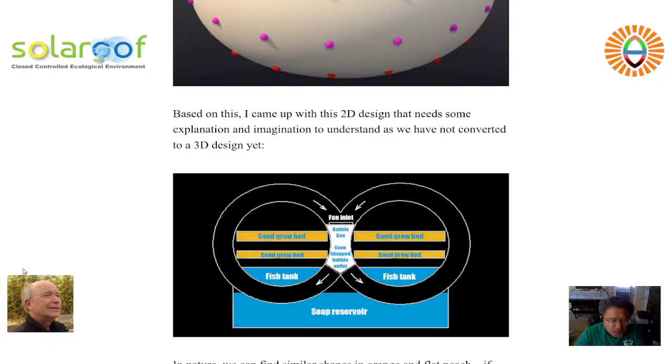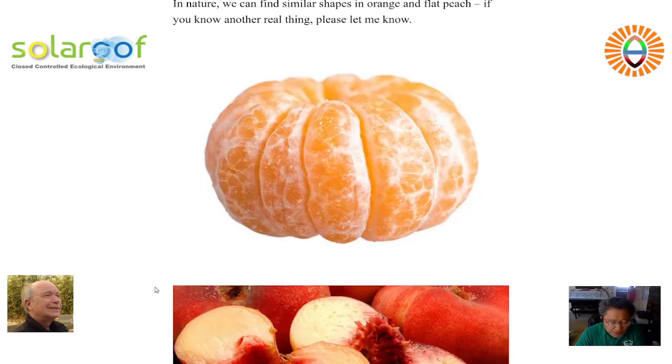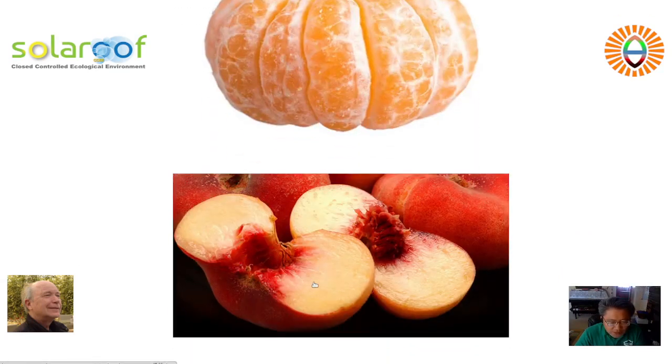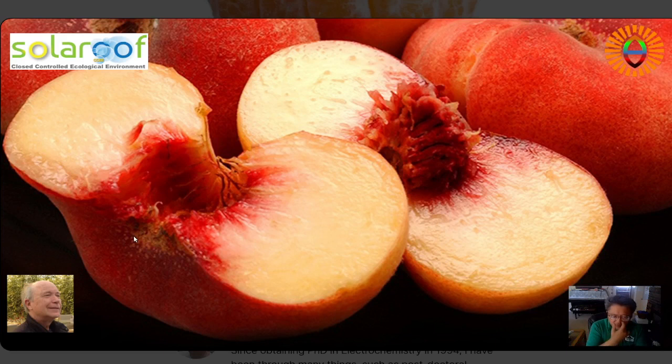because in reality we have a fruit, either orange, or even better, the called flat peach, right? If you look at the flat peach, it has a core, right?